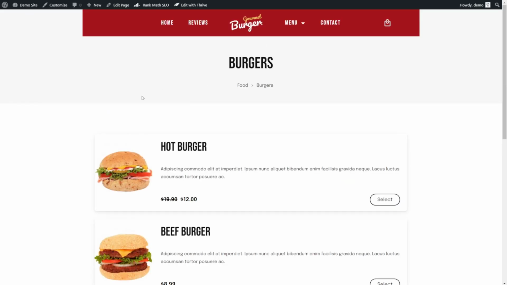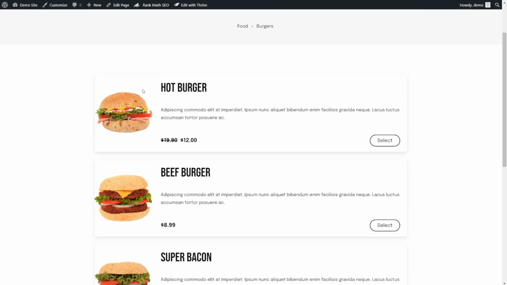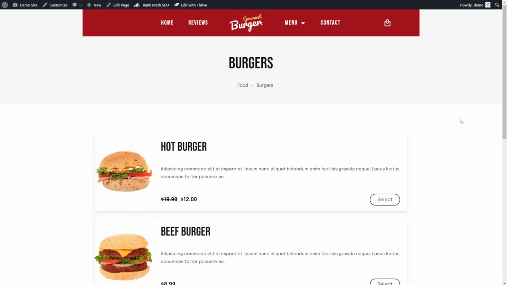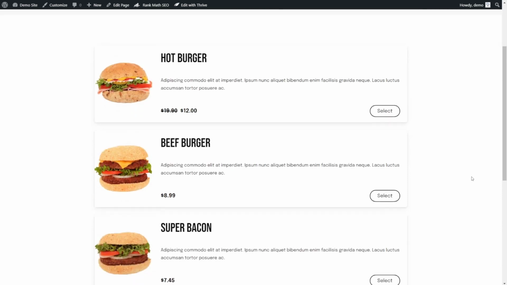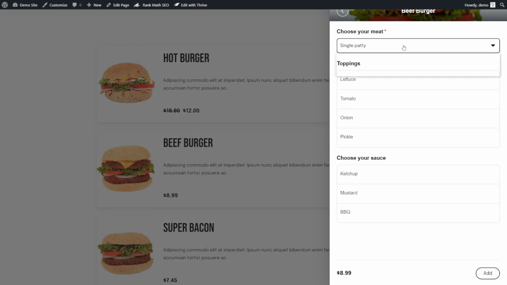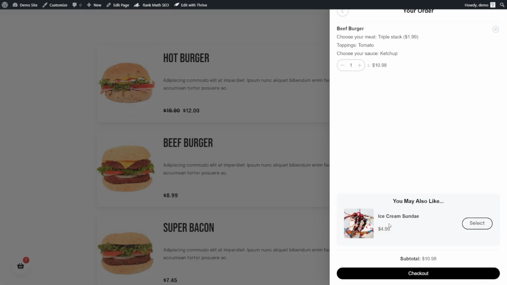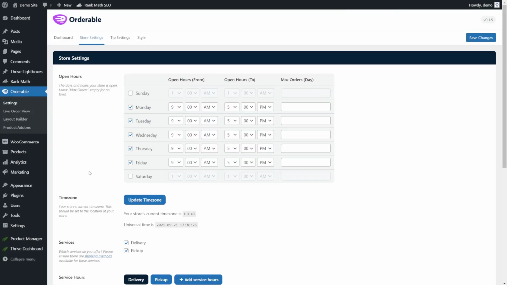But before we do that, I want to quickly show you what we're going to build, to tease you and get you to watch the rest of the video, right? That's how it works. So we're going to build this product front-end interface that functions really awesome. When you select the product that you want to buy, you'll be given the options to choose different settings, different toppings, whatever it's going to be for your product, and then add them to your cart. We're going to show you how to do an order bump and how to customize that. I'm going to show you all that in the video. So let's dive in.